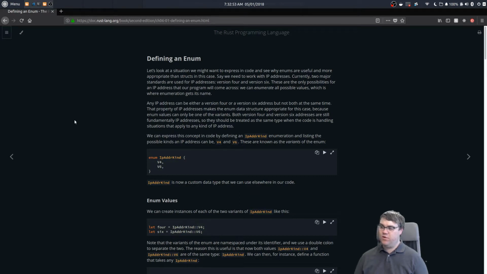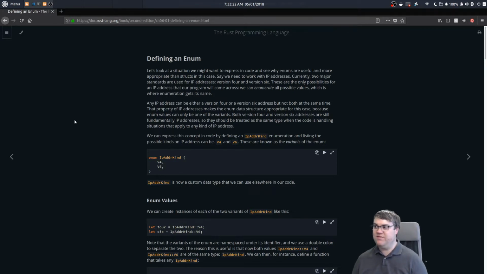Both version 4 and version 6 addresses are still fundamentally IP addresses, so they should be treated as the same type when the code is handling situations that apply to any kind of IP address. We can express this concept in code by defining an IpAddrKind enumeration and listing the possible kinds of IP addresses an IP address can be, V4 and V6.